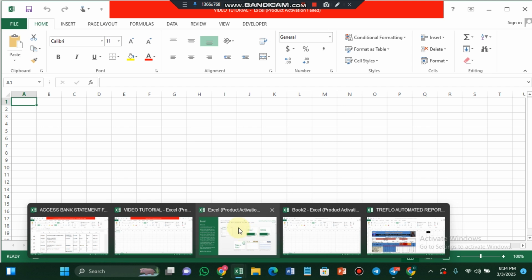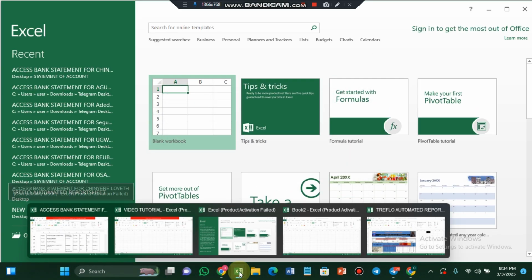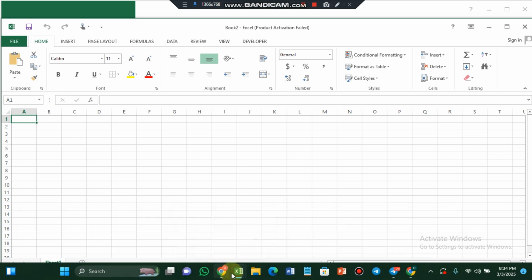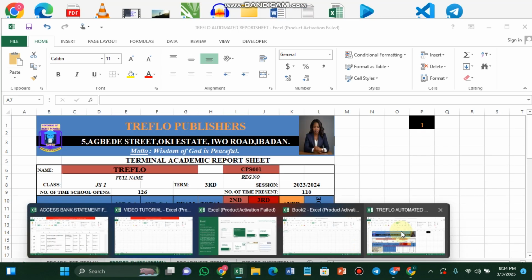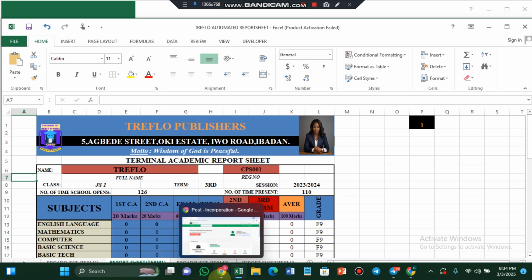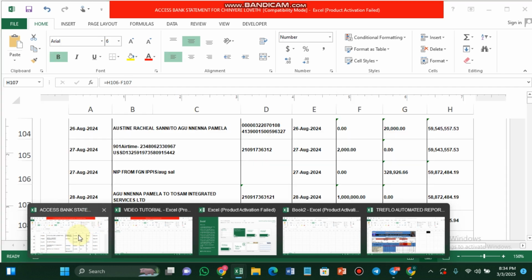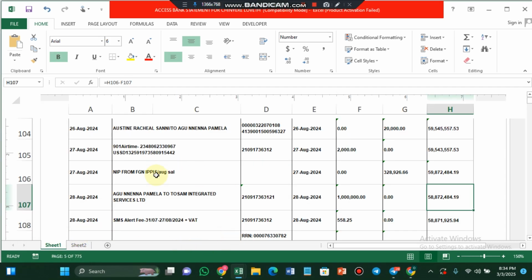Okay, see. So with this style, I can decide to copy something from one workbook to another workbook. Let's say I want to copy something from here. I can copy it and take it to that particular one that I just opened newly. And so that is how to navigate your way around different Excel workbooks.